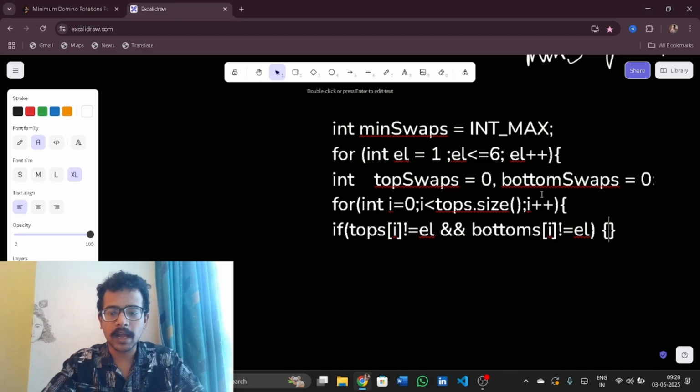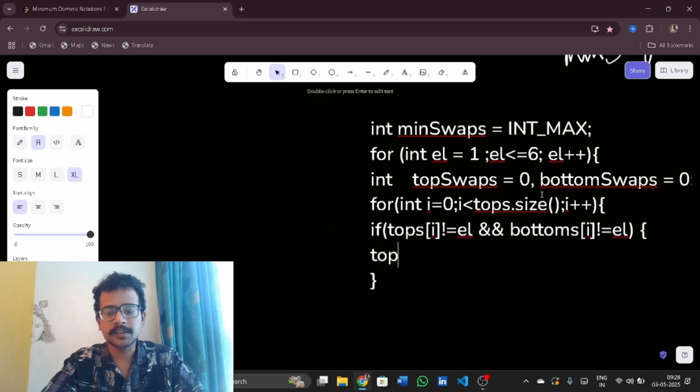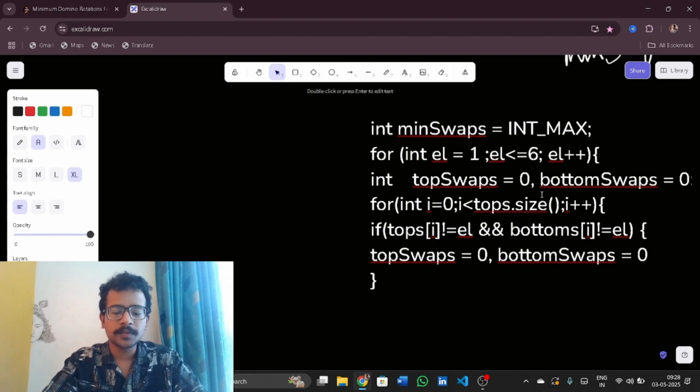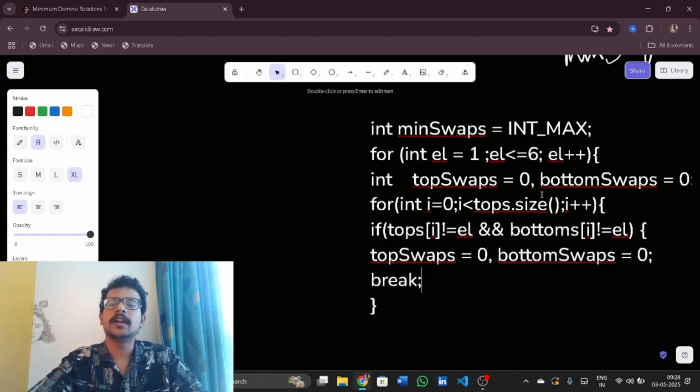First thing, top swaps is equal to 0, and bottom swaps is equal to 0, and let me break it here, right?